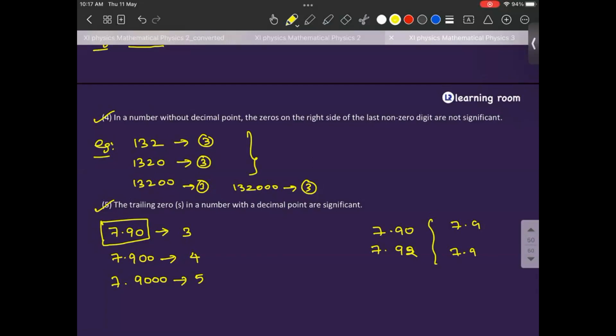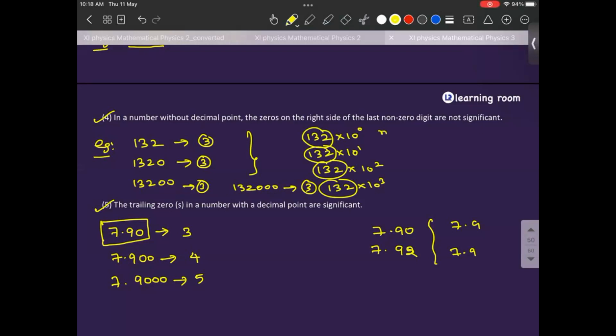It is getting converted to exponent, meaning the first one is 132 into 10 power 0. In the second case, it is 132 into 10 power 1. In the third case, it is 132 into 10 power 2. Fourth case, 132 into 10 power 3. So these are the significant figures which are decided. These 3 are giving me the values. Meaning, I could have established the same reading in multiple systems of unit.